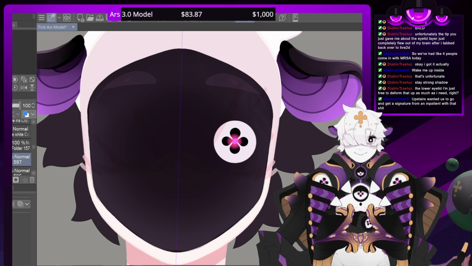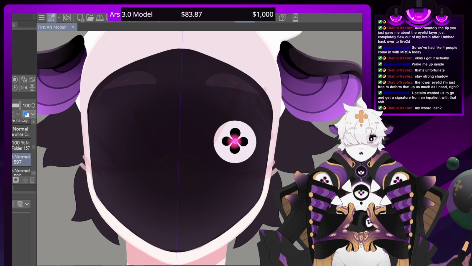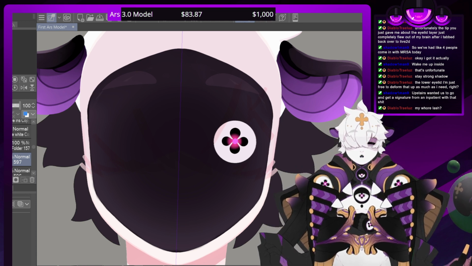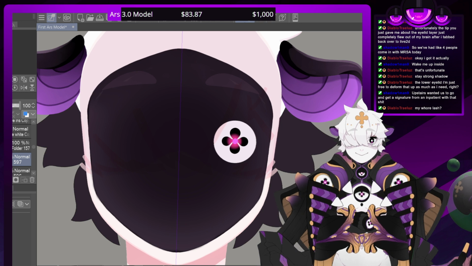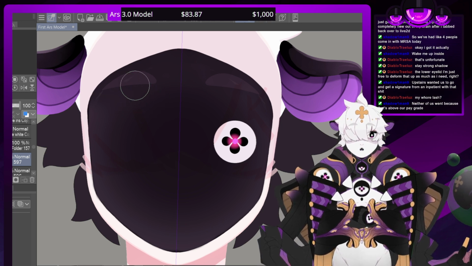So for the one model we had up earlier, yes, your little lash on the bottom of your face. Upstairs wanted us to go get a signature for an inpatient. Oof. Why would you... They're putting you in the same room with someone who spreads it via contact? Oh boy. Neither of us went. Yeah, exactly.